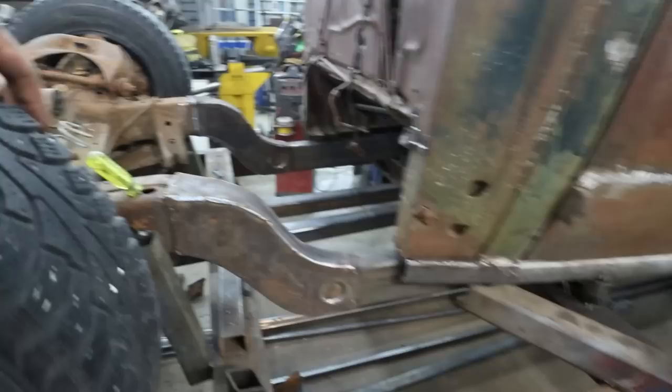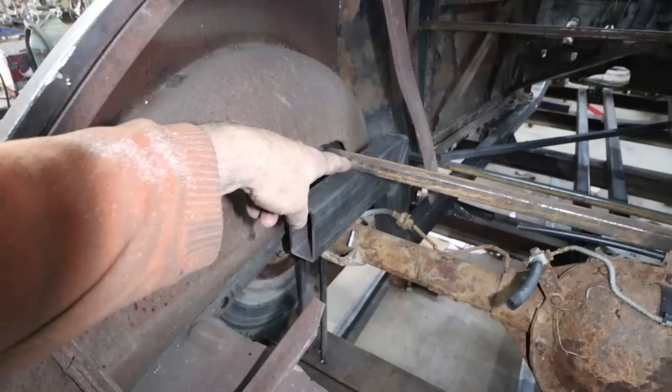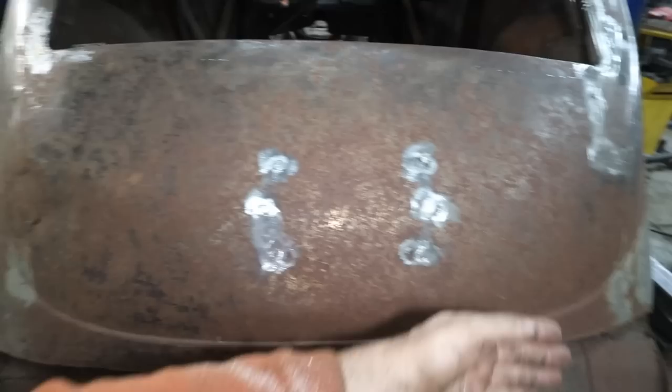Looks pretty swanky, though. So in the back, I cut some 2x3s, but I didn't take into consideration that my rail's all 2x4. My step is 2x4. I was going to do a 2x3 on top of my frame, but then I realized that my pumpkin was going to be too high, like the top of the diff. So I did the step with 2x4. The whole back half of the car, I'm just going to do a 2x3. That's going to go around here, and then the fuel tank and stuff will be sunk under there.